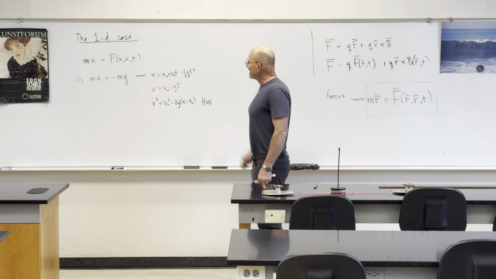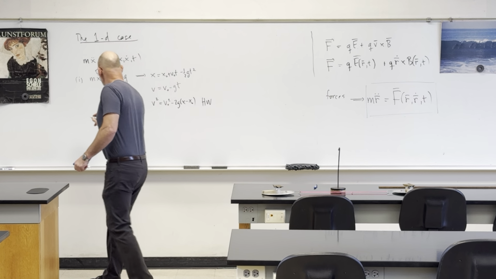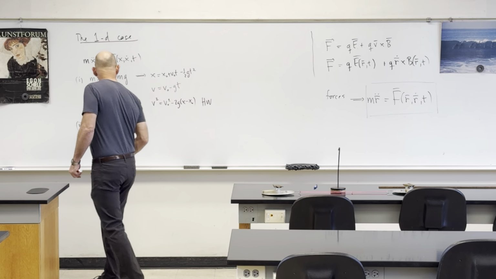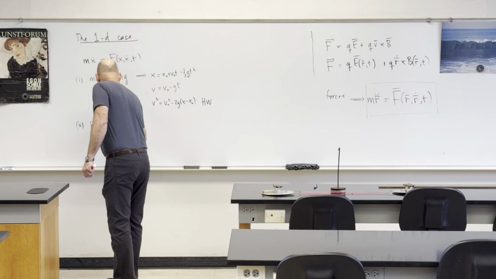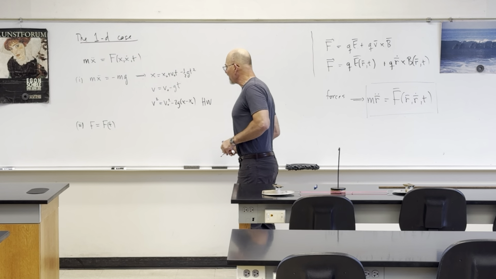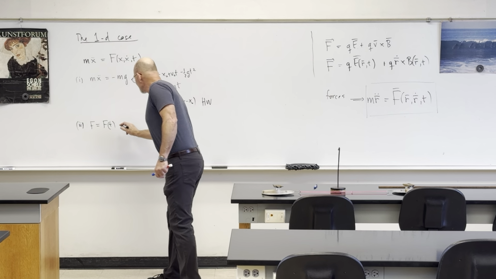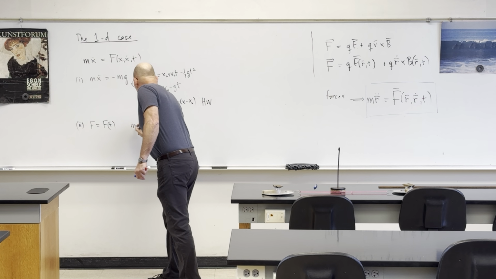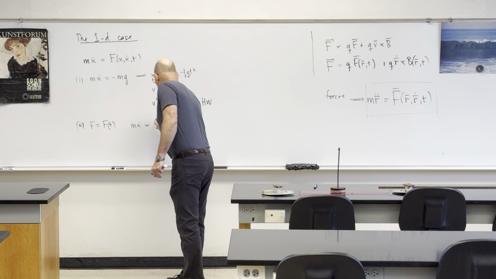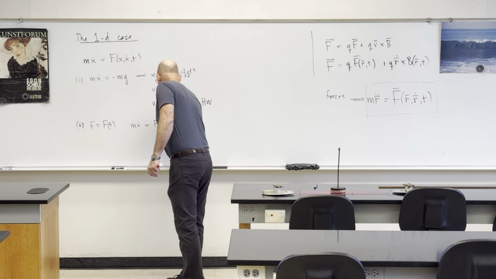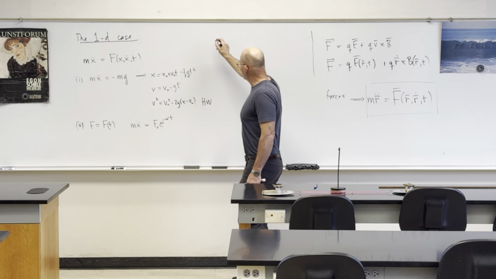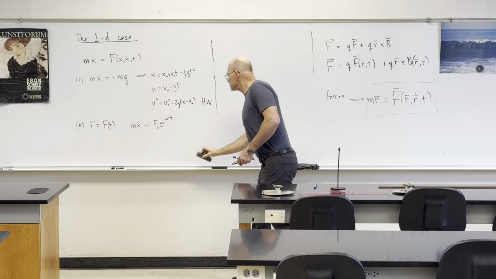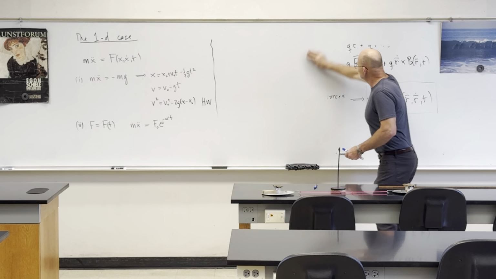But these are going to be limiting cases. So the second example, we'll start with right now. We're going to do an f that is explicitly f of t. This one is somewhat contrived, but actually has very useful limiting cases. So what we want is m x second derivative is equal to f naught e to the minus alpha t. What could that possibly mean? And how would we solve it?